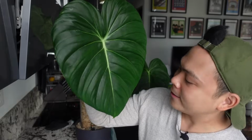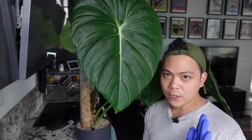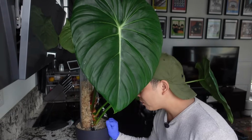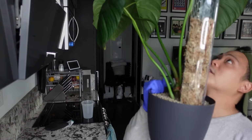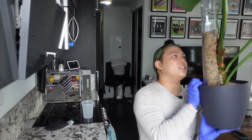Because when they are juvenile, you can't really tell which way they're going. It looks so good. And just keep an eye on the direction it's growing, because when it gets big, you're not going to be able to control it. Similar to what this one is doing. Do you see? Let me be careful. Do you see how she's going this way up the moss pole? And I can't move it anymore because she's rooted. She's rooted a lot.